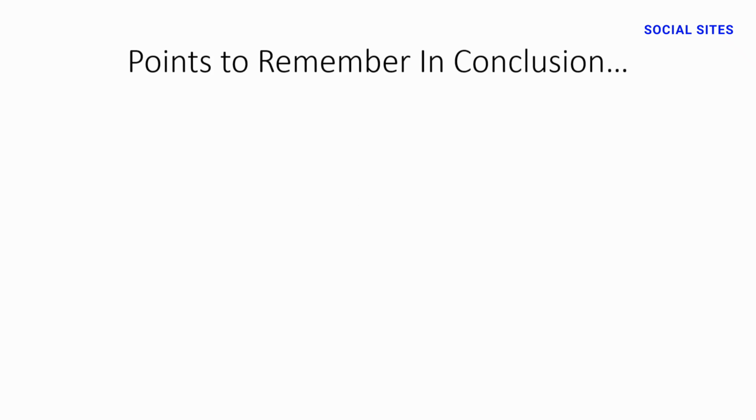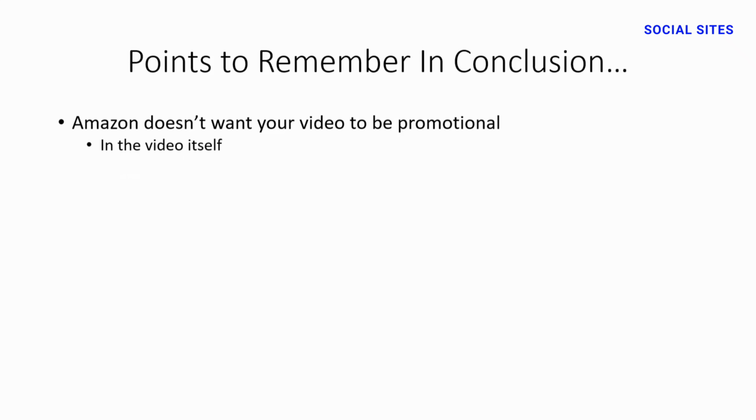In conclusion, you'll need to remember that Amazon does not want your video to be a promotional video. It means that you don't want the video to be something that will be sending people to landing pages inside of the actual video itself. In addition to that, in the descriptions and the titles, those are not typically supposed to be promotional either. So there are other promotional methods, but you don't want to have this as part of the video or the description.